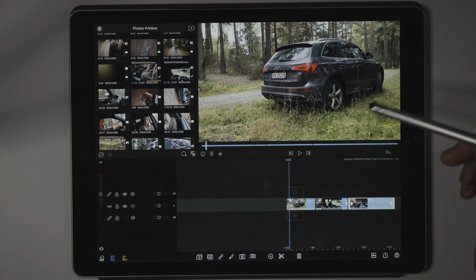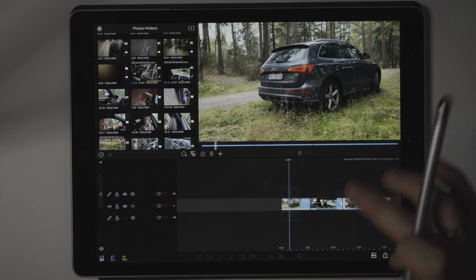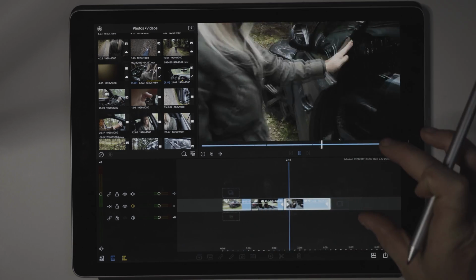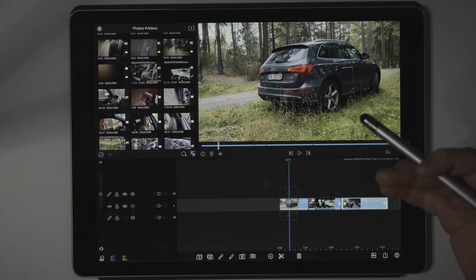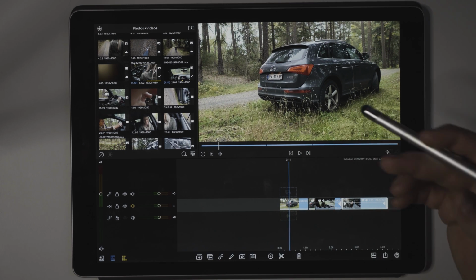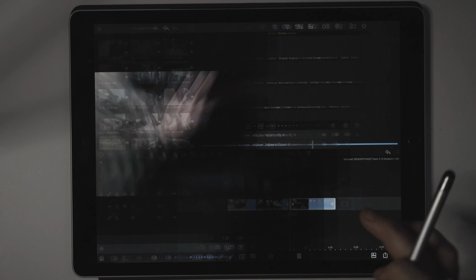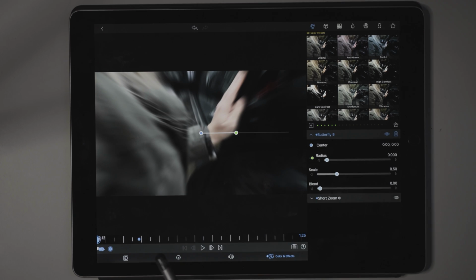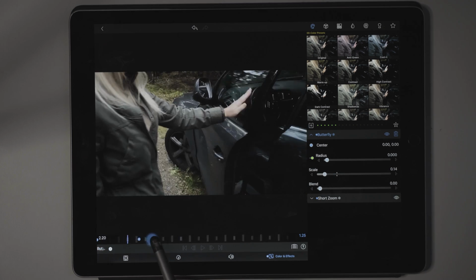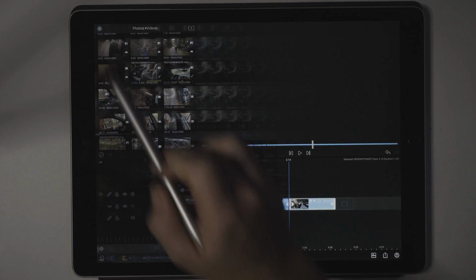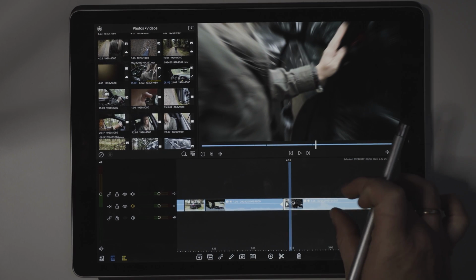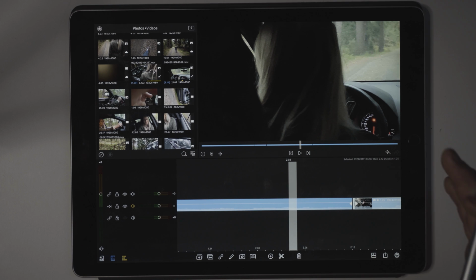So if we now do a playback to the video, we will see that the last zoom out and transition lasts a little bit longer. And this is a simple way that you can use to adjust the keyframes and the length of the zoom in and zoom out transitions, and simply adjust the keyframes and then make the gap between each keyframe longer or shorter. That all depends on how fast or how slow you want the zoom in or zoom out transition to be. So if we now pinch to zoom in once again, you can see what the zoom out transition that we just made looks like.